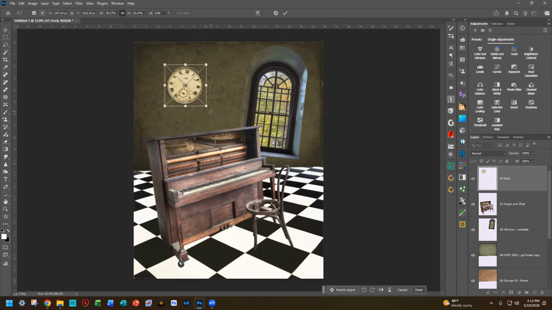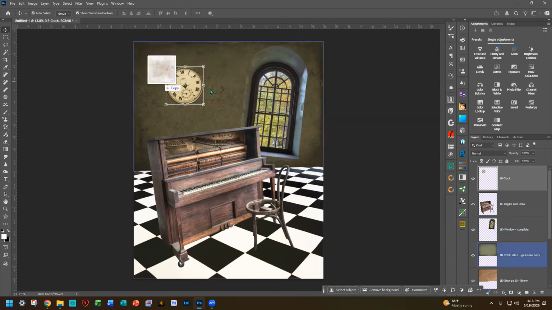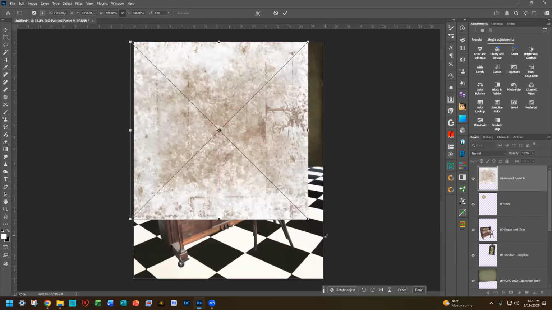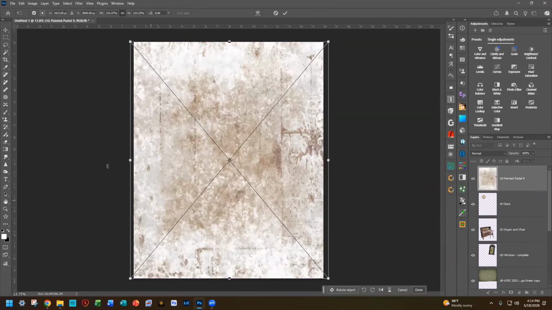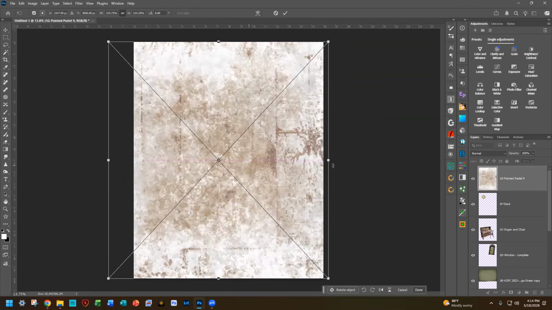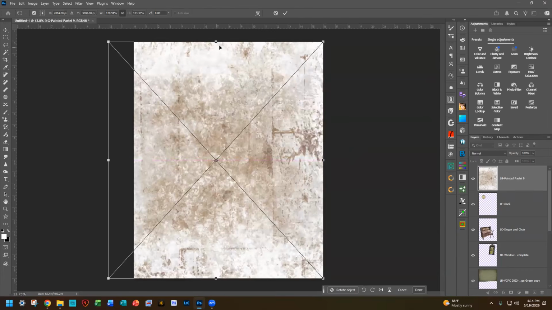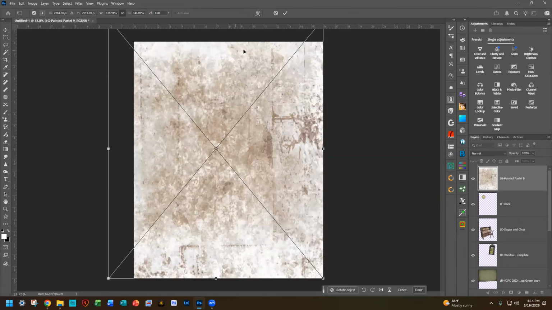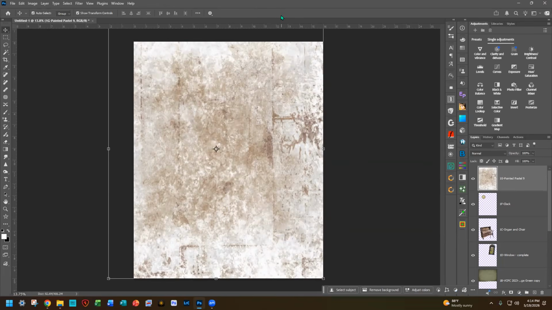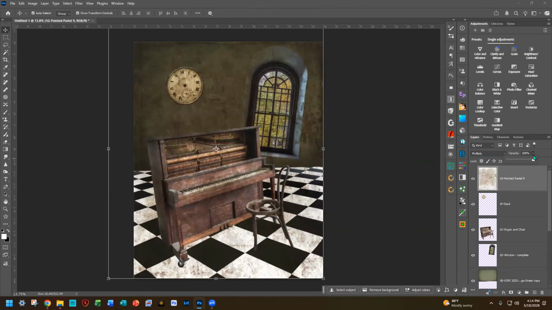All right, so there's our clock, so I'm going to do that, and then I'm going to angle that a little bit. And then I'm going to bring in a couple of textures over everything to make it all blend. So I'm going to bring in this one, above that, and stretch that out. Because this side was lighter, I did stretch out the sides a little bit, just so it was more of the brown and less of the bright white there. And that we're going to change to multiply and 80%.